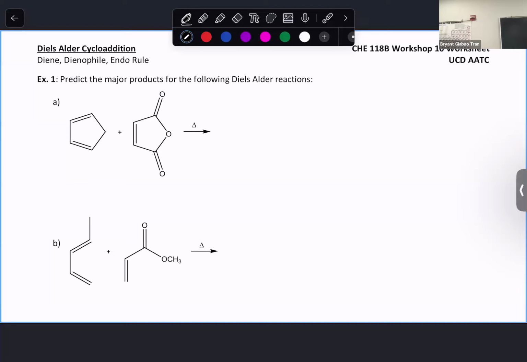In the thing where this is an in group, it's going to be trans to the EWG. So that would be like that, right. And then we would have to include stereochemistry here. If you made this a wedge, you know how this is the pocket between the diene and dienophile? The in groups have to be trans to the EWG. So if you made this a wedge, this would have to be a dash. So these would be dashes. That's right, and a plus the enantiomer.